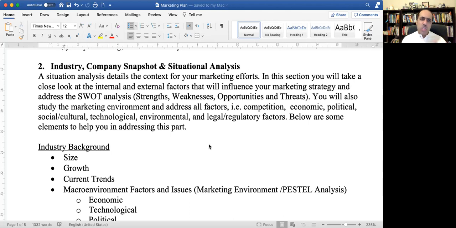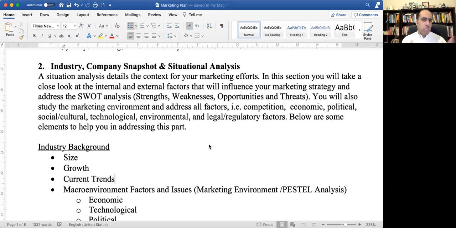This would include the SWOT and the macro environmental factors, the marketing environment, which would include the economic factors, political factors, social, cultural, technological, environmental, and legal or regulatory factors. What we want here is how each of these factors could affect your business positively or negatively, and you need to be pretty specific here.